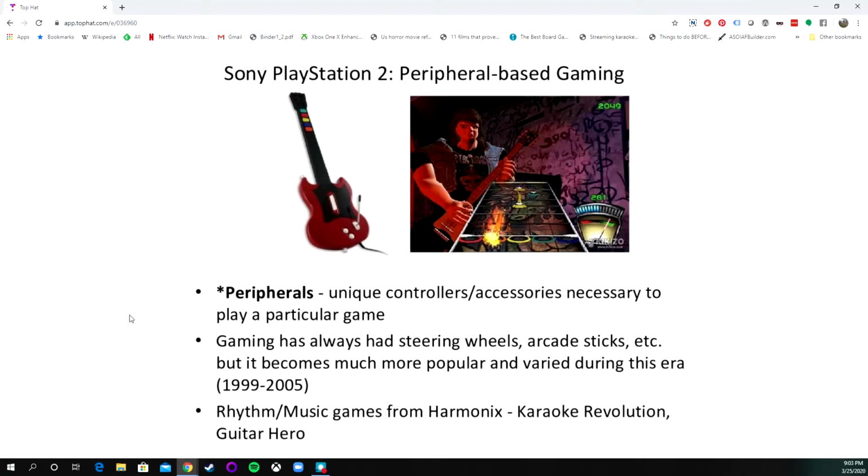So here's a microphone for a karaoke game, Karaoke Revolution from Konami, so you could sing Britney Spears in your house. I did that some. Taiko drumming, if you want to do a Japanese-style drumming game. This was a translation of a Japanese arcade game. The iToy webcam had a certain set of games for it. And of course, little plastic guitars so you could emulate all your favorite rock songs in Guitar Hero.